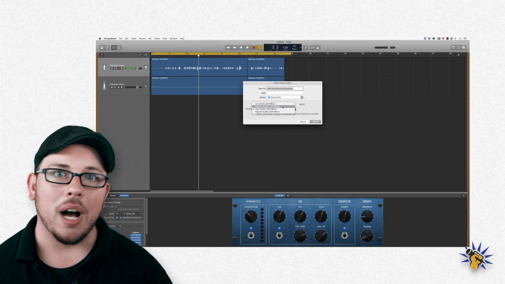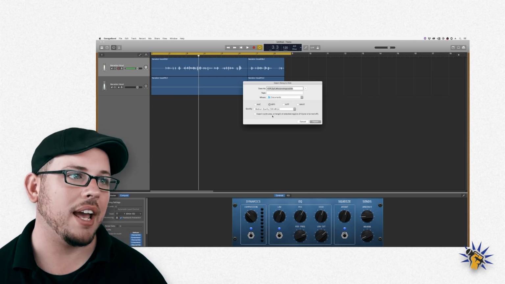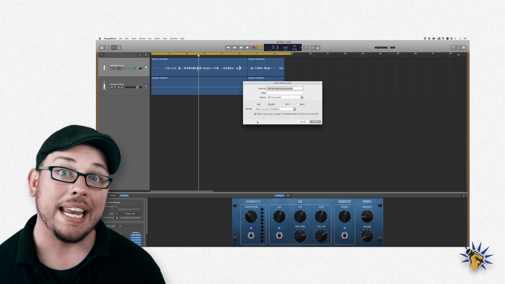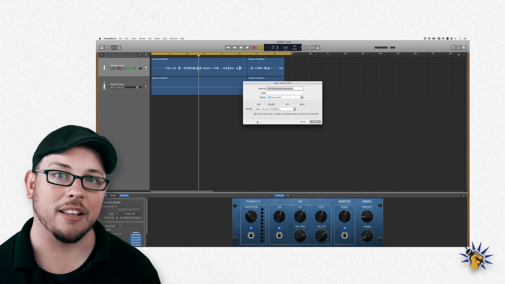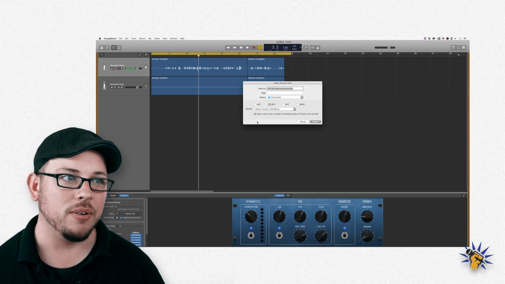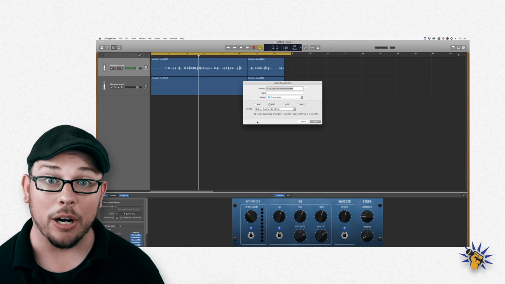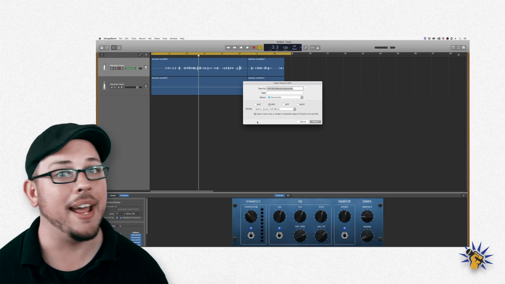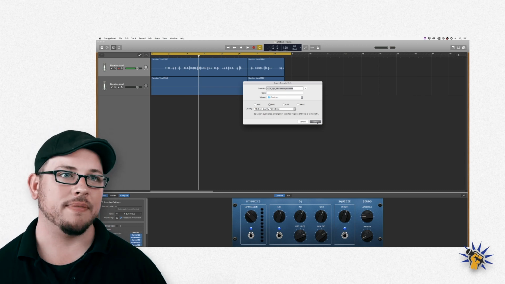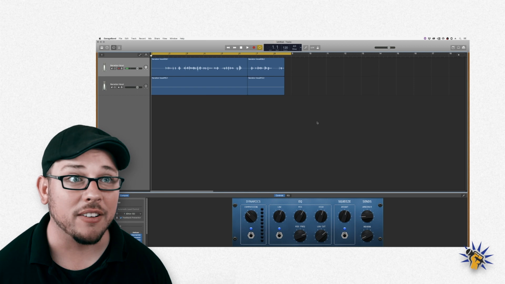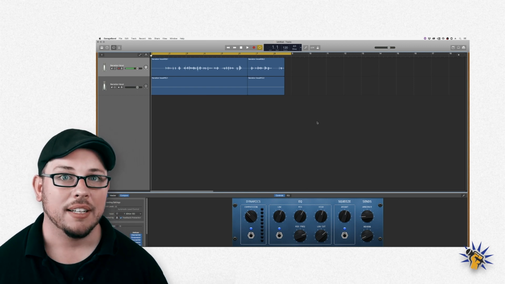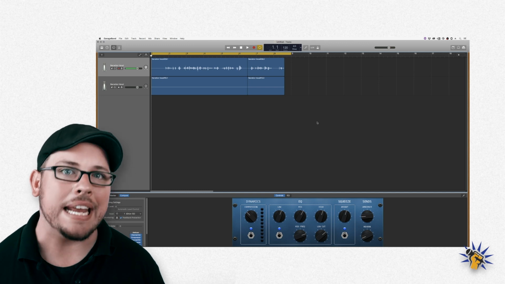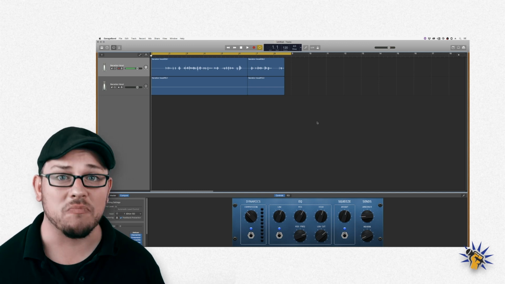So we'll go to medium quality, and then you want to be sure to click export cycle area, because that's what that yellow bar is that we dragged across the length of our episode here. It's going to export only what's inside there. So that way you can control what gets exported and what doesn't. And then we'll hit export. That didn't take very long because it was literally 10 seconds of audio. If you've got an hour-long podcast, that might take a few minutes to do. Don't worry, just wait till it's done.